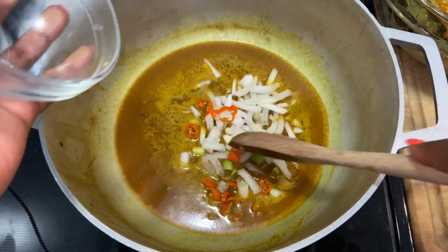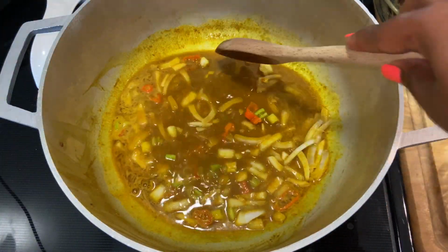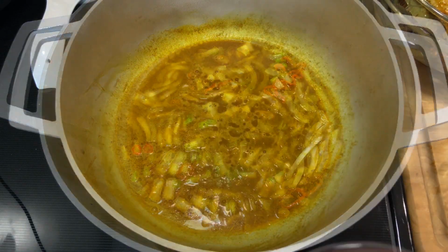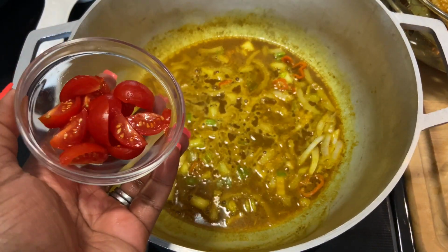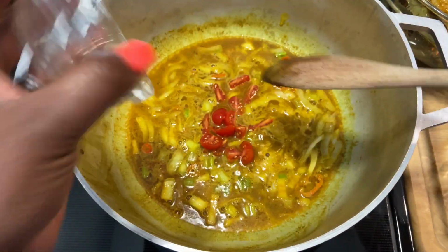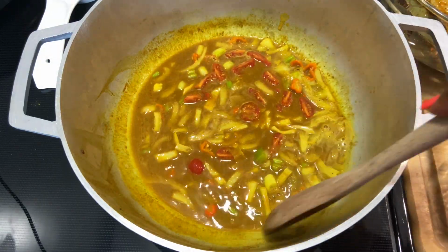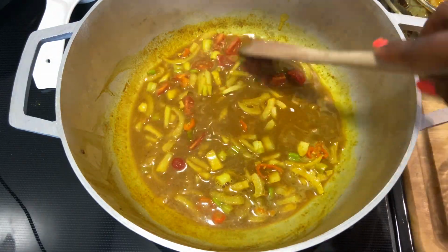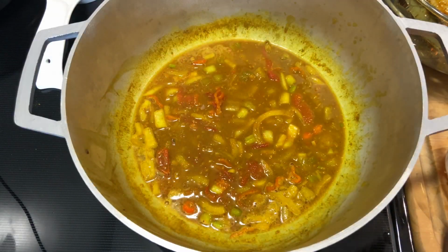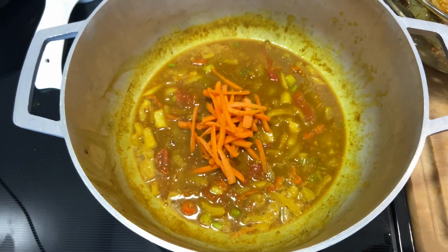And here I have onion, scallion, and I have pimento pepper, or what is known as seasoning pepper. And next I'm gonna go in with some cherry tomatoes. Now I find that adding the tomatoes brings out a little bit of sweetness, not sweetness to the point where it's overpowering. And next I'm gonna be going in with some carrots that I have julienned.